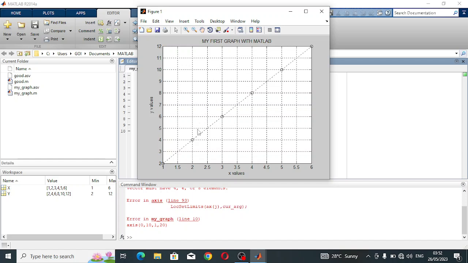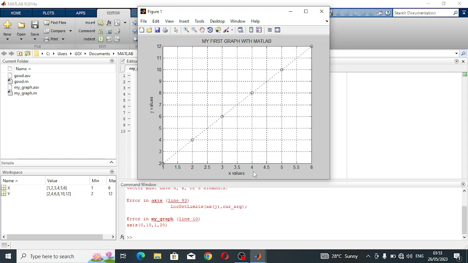The graph ranged from these x values, these y values. This is my first graph with Matlab. So that's the title. That's the xlabel. That's the y values. So this is it.